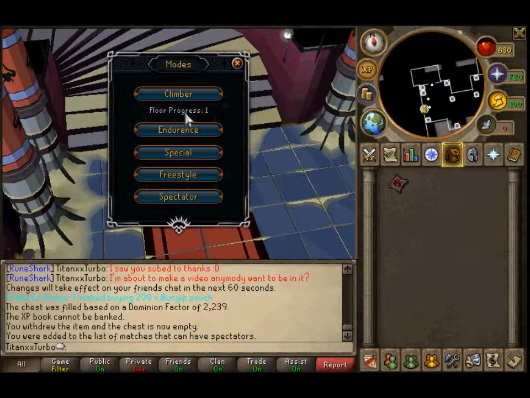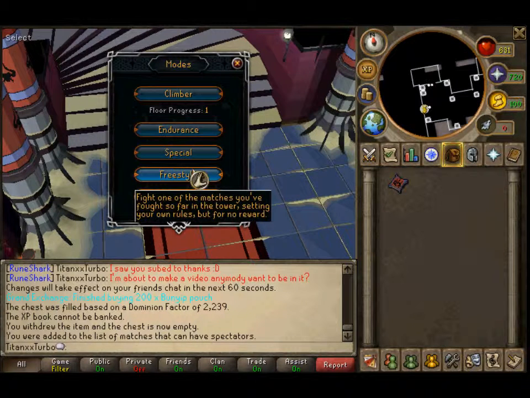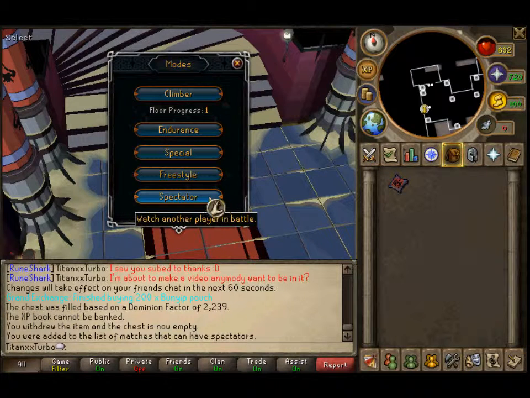That is a fun match, I just use Chinchampas to beat that. That's actually what I like. One fight, in freestyle, you can choose your own settings, your own handicaps, your own boss, but you get no reward. And spectator is you just watch another person in battle.